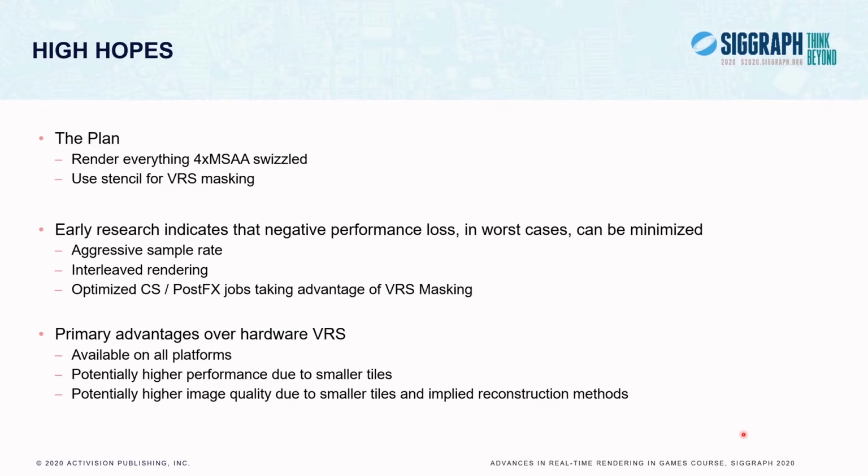It could also lead to potentially higher performance due to smaller tiles, because our tiles are quad size, 2 by 2, versus 8 by 8 in the hardware implementation, and potentially higher image quality due to smaller tiles and implied reconstruction methods. So, with high hopes, we tried to deliver something that's going to beat the hardware implementation.